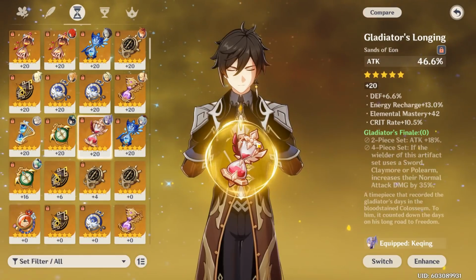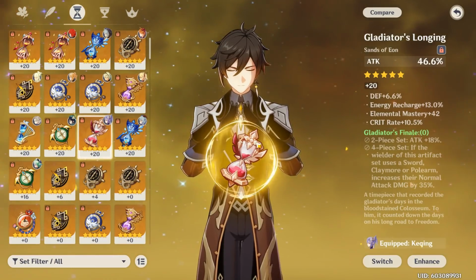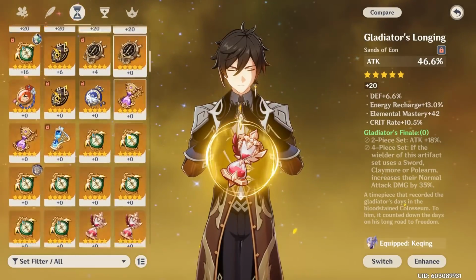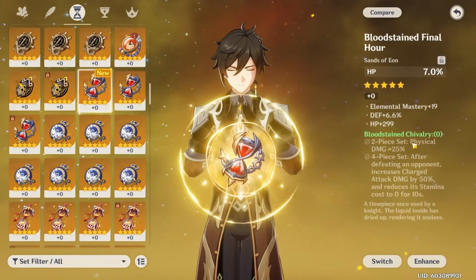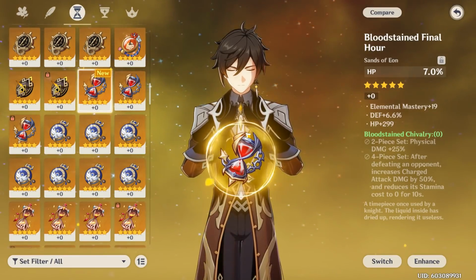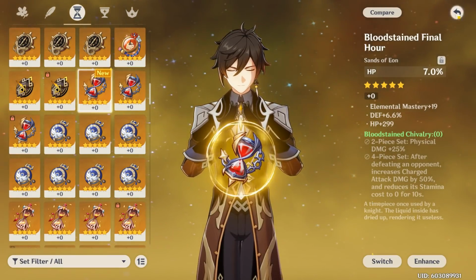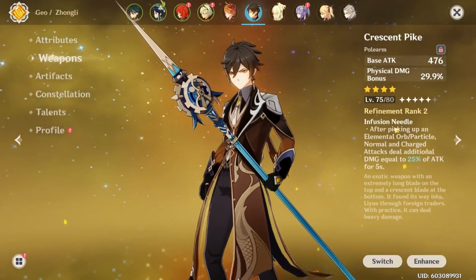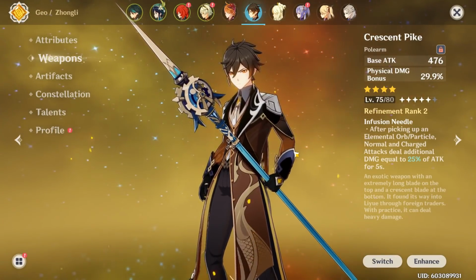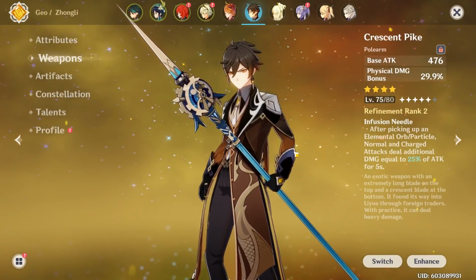For your artifact sets, there's a few good ones, but the best one for a Crescent Pike DPS Zhongli is 2-piece Glad with 2-piece Bloodstained. Now I go into more detail about 2 Bloodstained, 2 Glad in my Zhongli DPS video, but basically what you need to know is that 2 Bloodstained, 2 Glad buffs your Zhongli, but also your Crescent Pike's passive. So it'll buff the secondary hit right here, and I talk about this when I talk about Xiangling as well, so sorry if I'm repeating myself, but 2 Bloodstained, 2 Glad basically buffs your Crescent Pike, so that's usually the best.